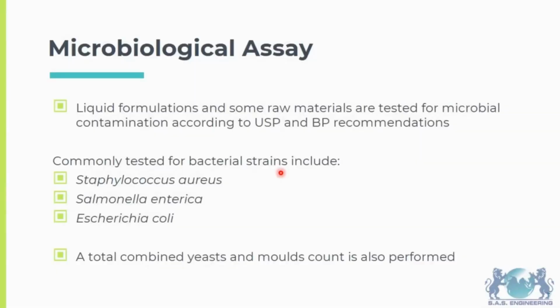And obviously, checking for microbial load is an incredibly important part of your liquid oral formulation process, because liquid formulations have a greater danger of being carriers of bacterial load than solid formulations or dry formulations, which is why these formulations need to be tested for microbial contamination according to your USP and BP recommendations. So the commonly tested for bacterial strains include Staph, Salmonella, and E. coli, and a combined yeast and mold count is also performed.